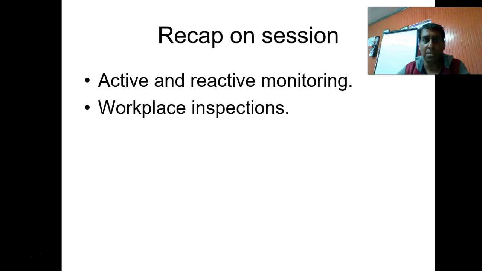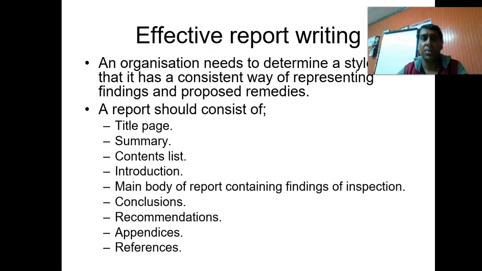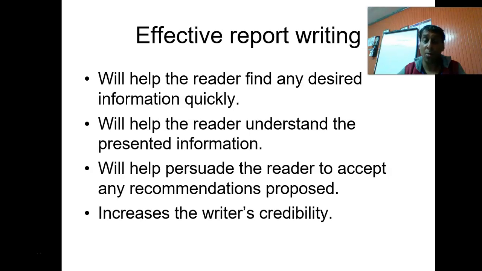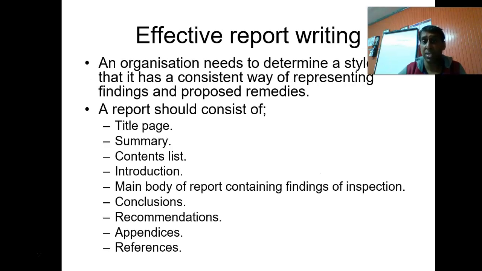So in summary, what you had to know here: 4 types of active monitoring techniques: audit, inspection, sampling, surveys, tours. Just about 5 anyway, right? And if we didn't get to cover all of them, you needed to know about 8 of the reactive types, right? So I could tell you those now.